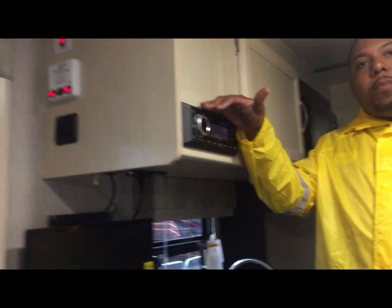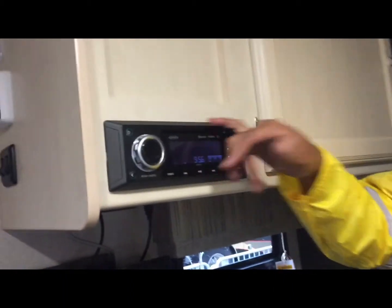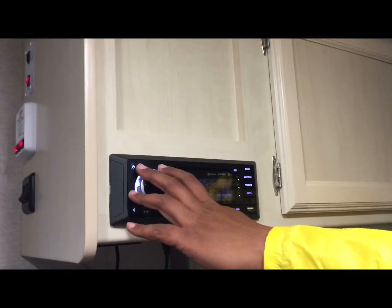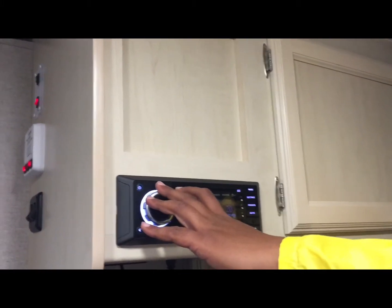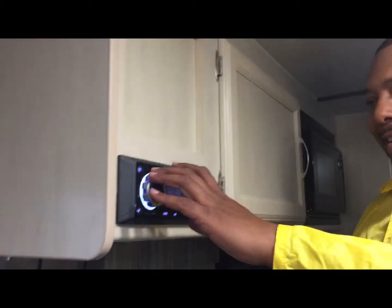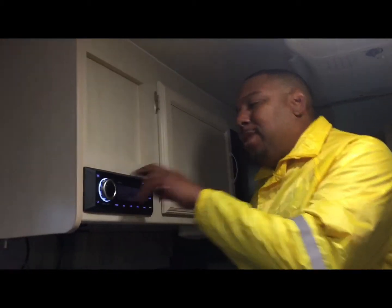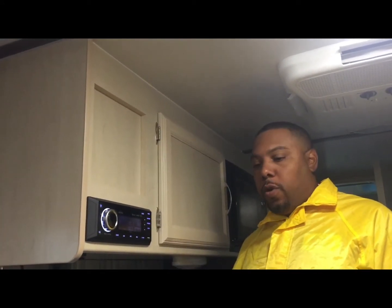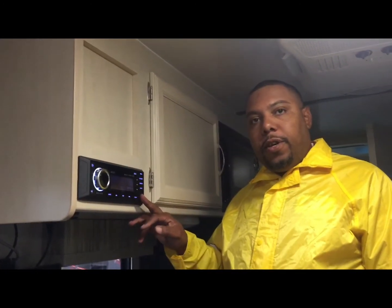Your AM FM radio, CD player, DVD player. It is Bluetooth compatible, so you can connect your phone wirelessly and send your music through there. Also, USB port, you can connect your phone that way, charging it, or if you have music, you can connect it. If you have a Fire Stick, you can connect it through your USB and watch it on your TV. Only thing you have to have is a Wi-Fi connection.